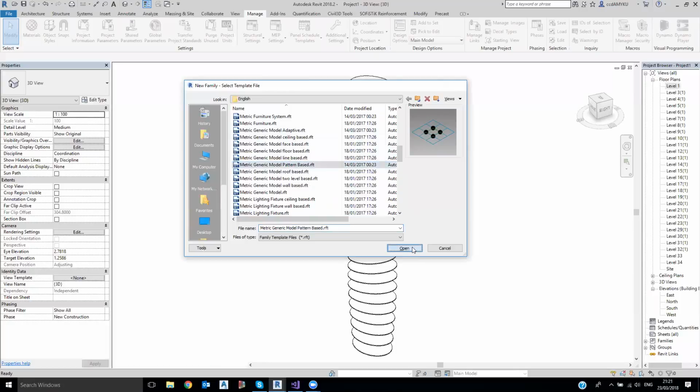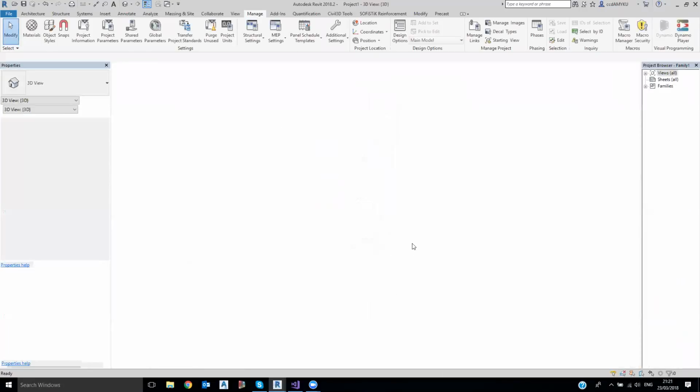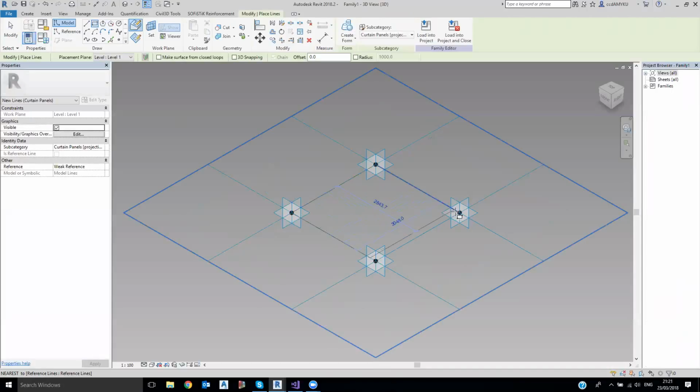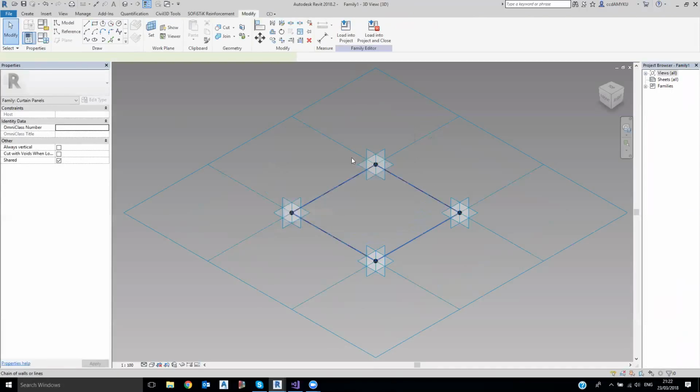So let's say, okay, you have these 4 elements right here, and you can create, for example, a basic, really basic shape, just to create a simple panel.